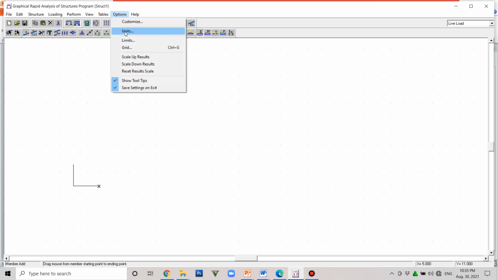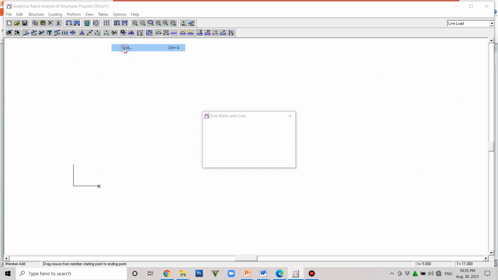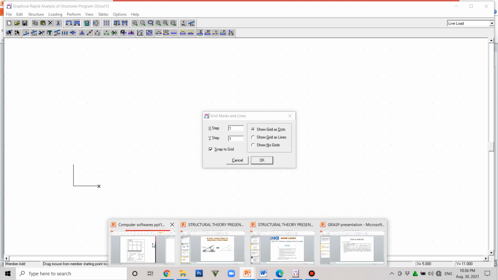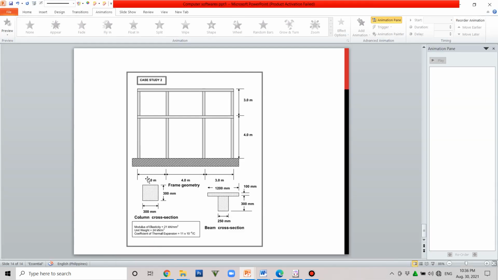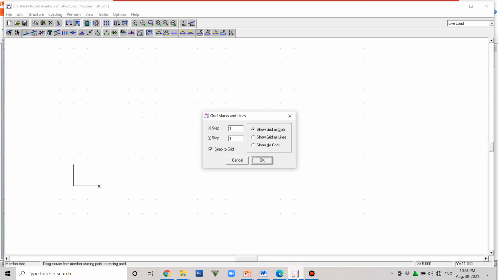So next is if you need to change your grid. Kasi yung grid natin na naka-snap or naka-display dito is 1. Okay, 1 step. So in our example, we do not need to change this default because meron naman tayong exact dimensions for the bay and the height. Okay? So if we need to adjust one, you can do it.